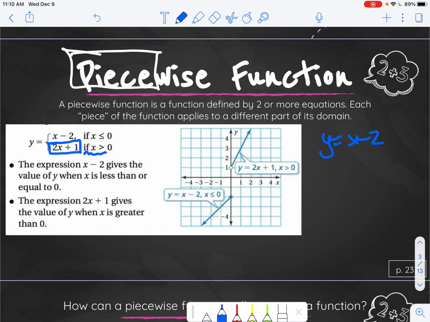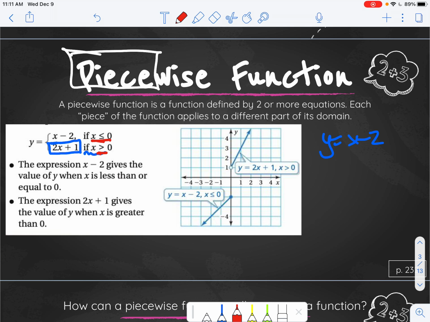Now, one thing to notice is that here x is less than or equal to, so that means, as you guys know, that we fill in this bubble, and here x is just greater than, so that's why we have an open circle. So we do have to be a little bit careful, pay attention to an open and closed circle, and we'll talk about what happens if we have two closed circles right on top of each other.